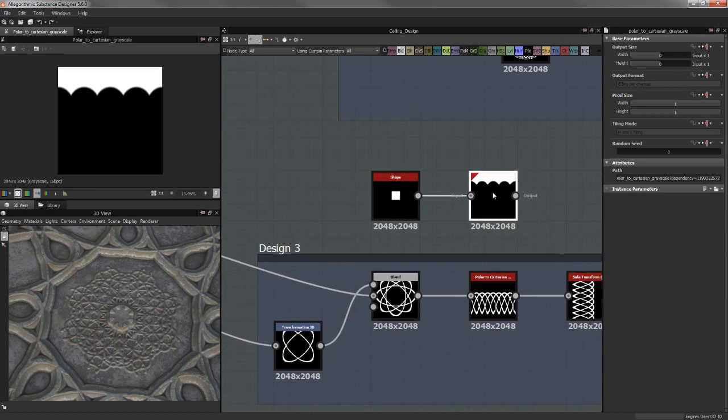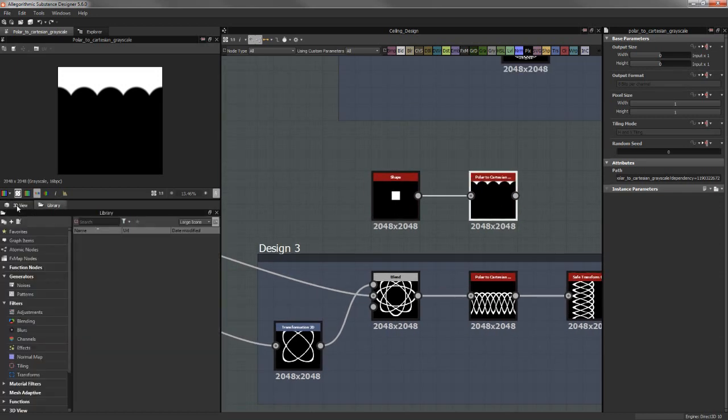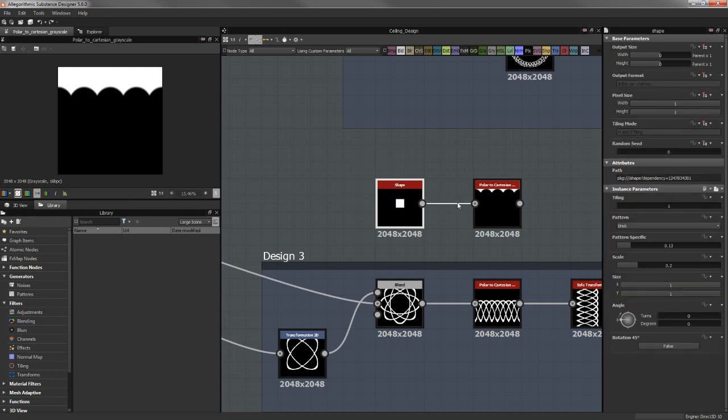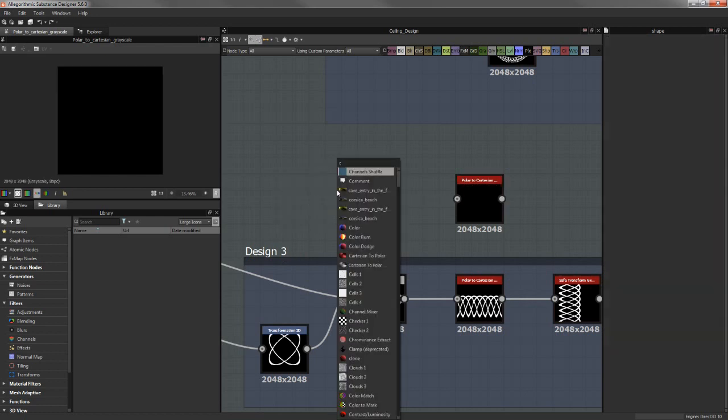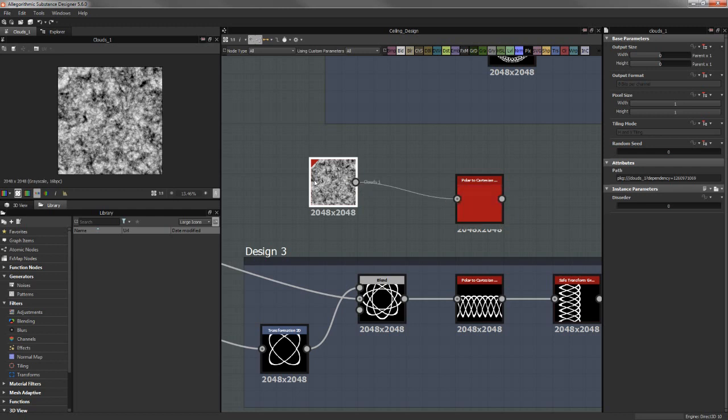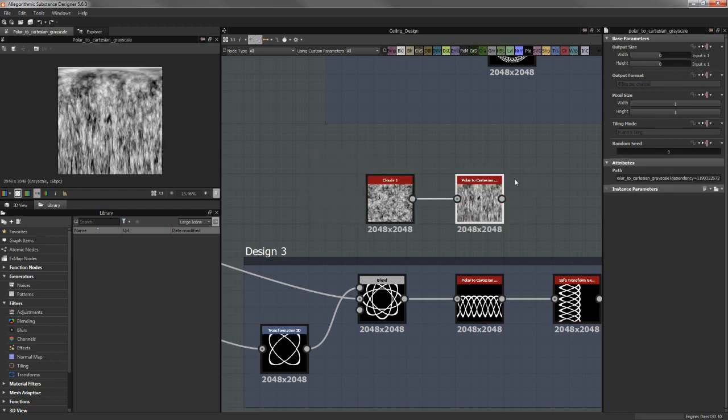It tries to, hold on a second, it basically rotates the design around. So if we take, let's try with a clouds node, it's the same thing.